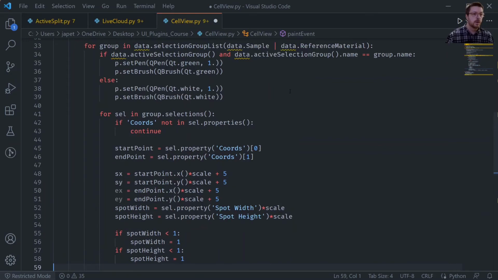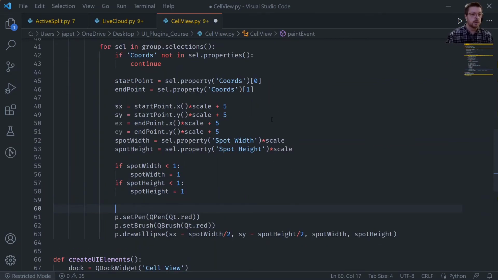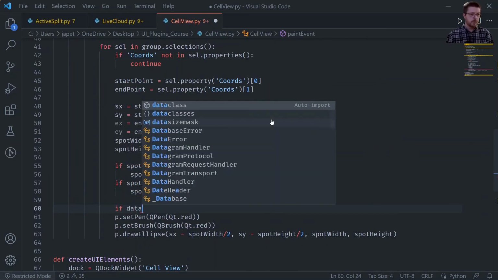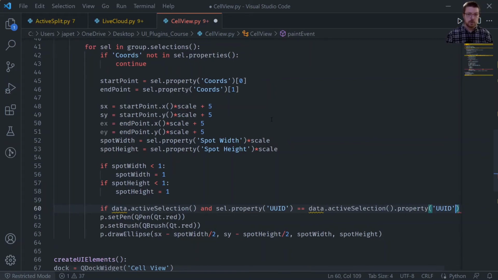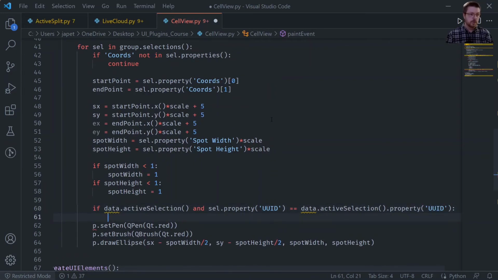So we can do just if data.active selection and now we can't compare them directly, so I'm doing something like this where we compare the unique identifier of a selection. So that means that this is the active selection.